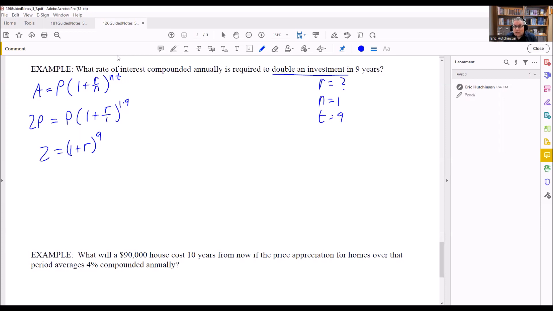At this point, we need to solve for the R. Now, the way that we can do that is to take the 9th root of both sides here, because I want the 9 here to go away. So what I want to do here is I'm going to take the 9th root of 2, but I'm also going to take the 9th root of 1 plus R to the power of 9. So I'm taking the 9th root of both sides. The 9 and this 9, those are going to cancel out.